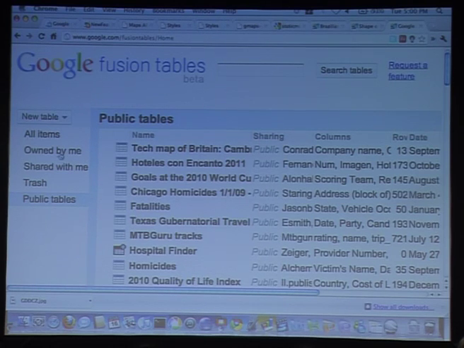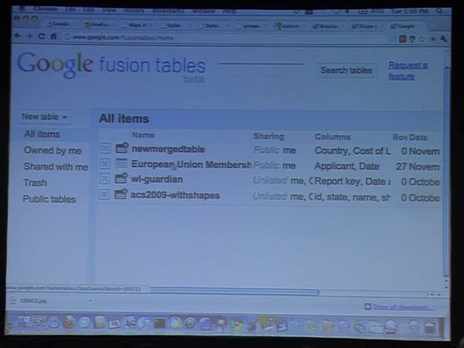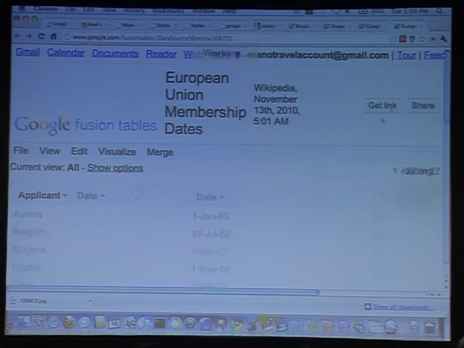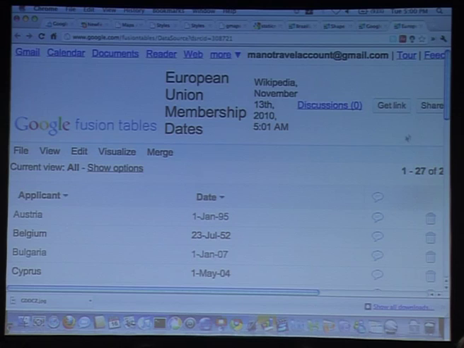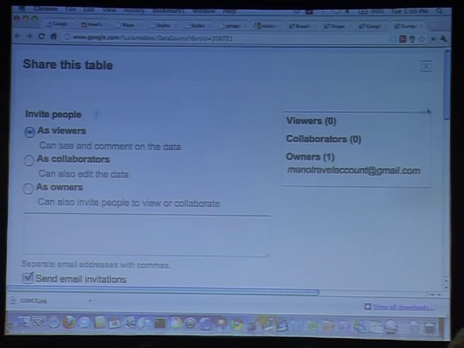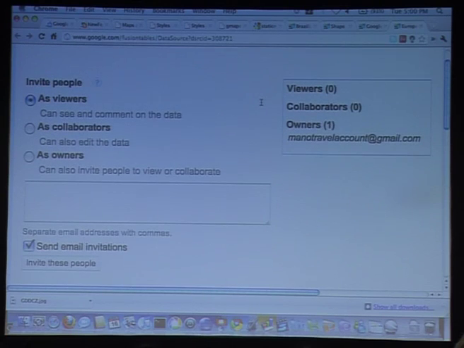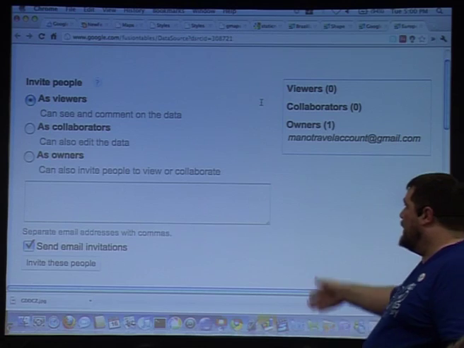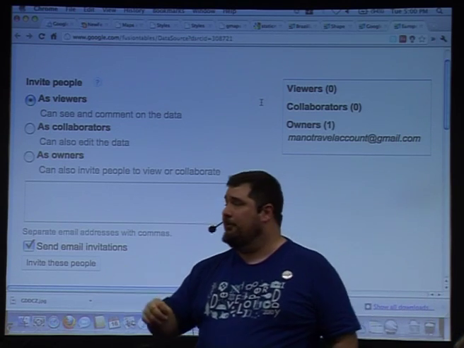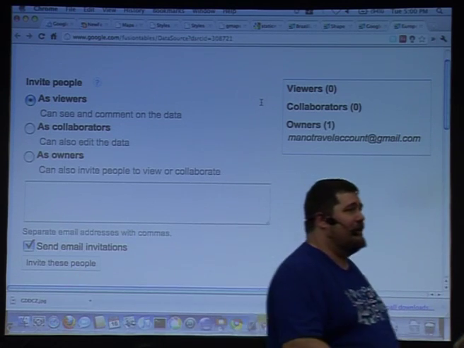So I just want to take a quick look at this. Don't worry about what this actual table is. You see I'm going to click on share. I just wanted to show you the different sharing options that are available here. You can invite people to participate in a particular table as viewers, collaborators, or owners, right?